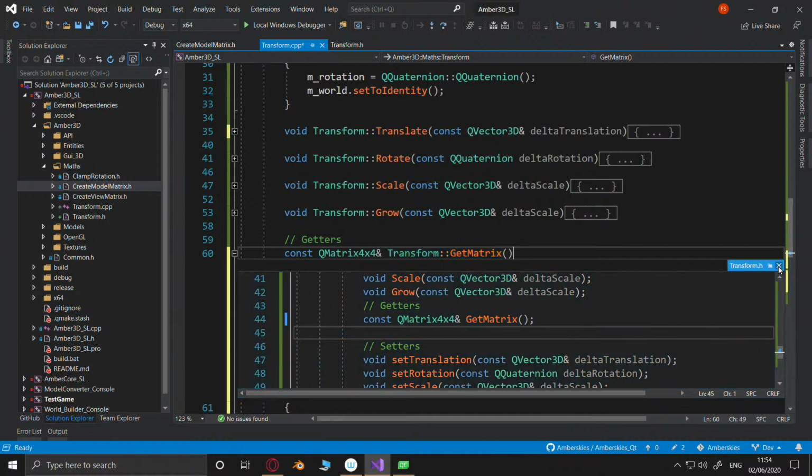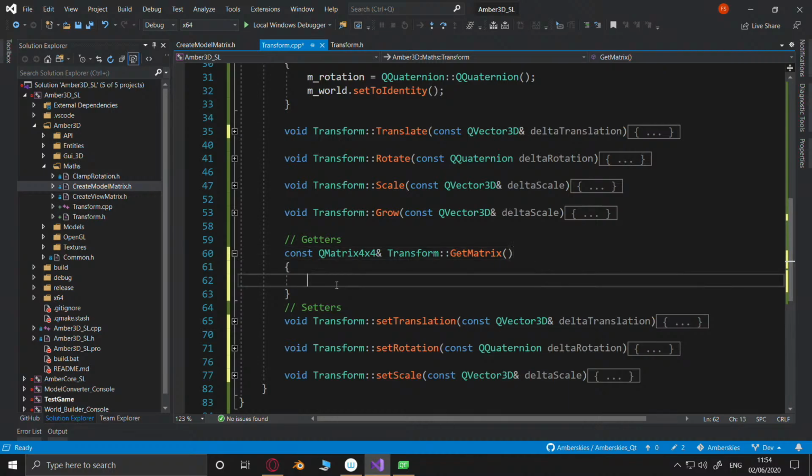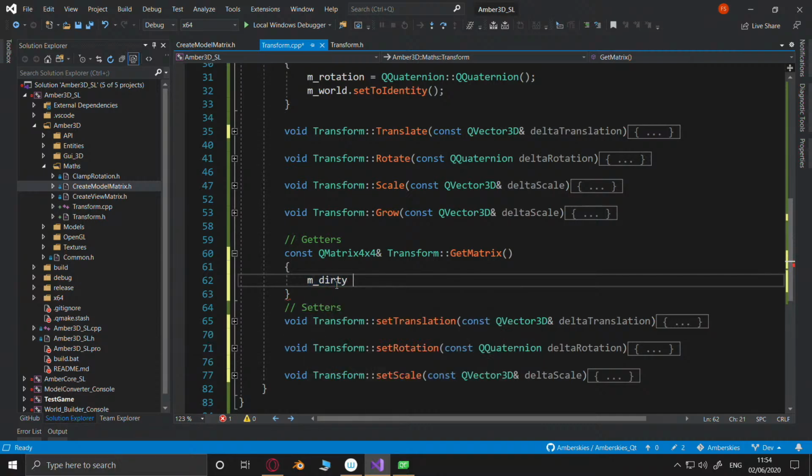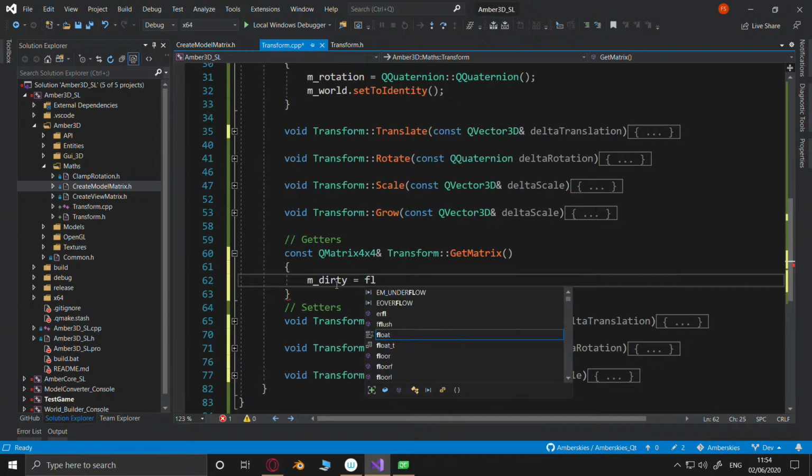Right, we've got to do some programming now because we need to create a matrix. So, this is when everything has been done, you will get the matrix. This is our final. When we get the matrix, obviously we've done all of our translations, our rotations and our scales. So we'll be able to do that and then just get the matrix itself. So equals false. That's that.